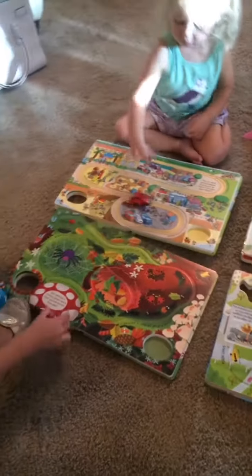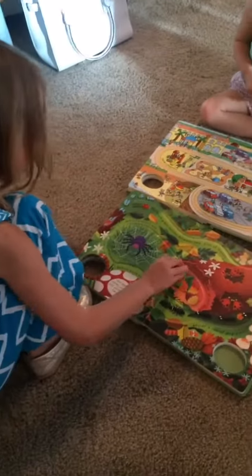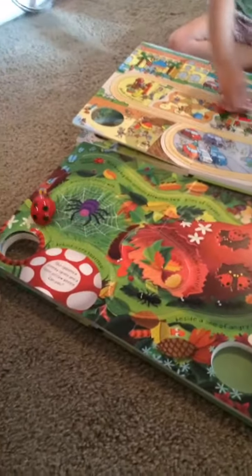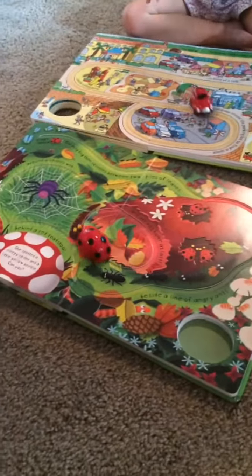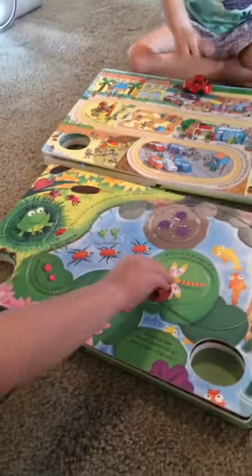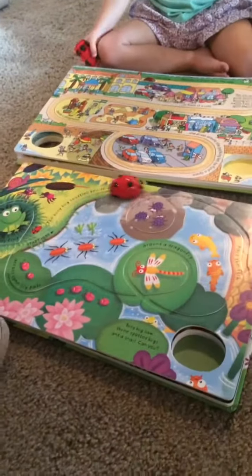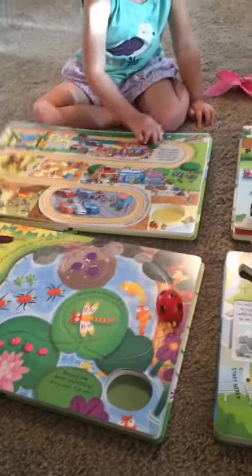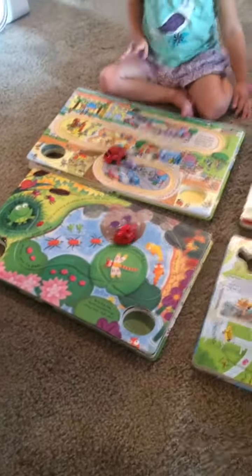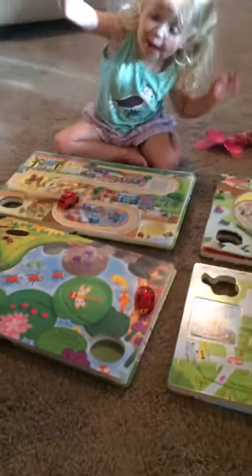And last but not least, we have this super fun wind-up and pull-back books. These are a huge hit with the kids, and they make great gifts. They're so much fun. They have these cute little toys that come with them, and there are little tracks that they go along. And then each page in the book is a different track for them to go on. It has little stories along the way. There's so many in this series. There's the ladybug, the car, train, helicopter. There's a double-decker bus, pirate ship, airplane, anything you can think of, and the kids have a blast with these.